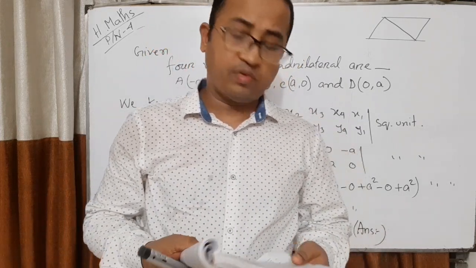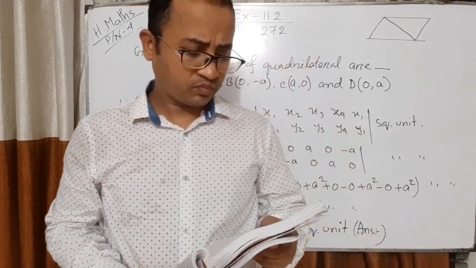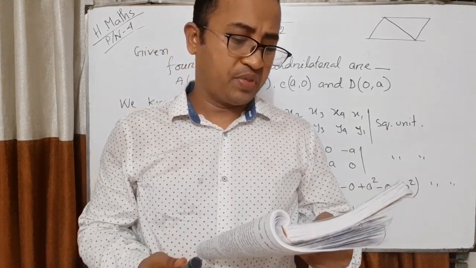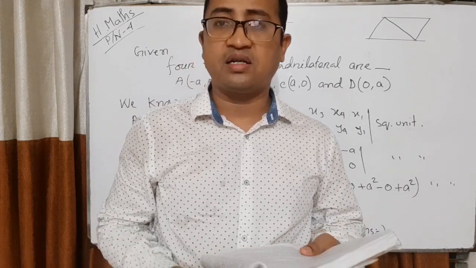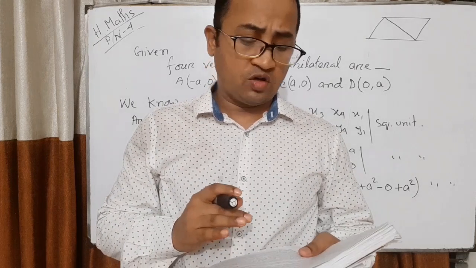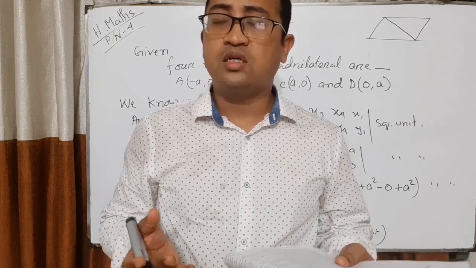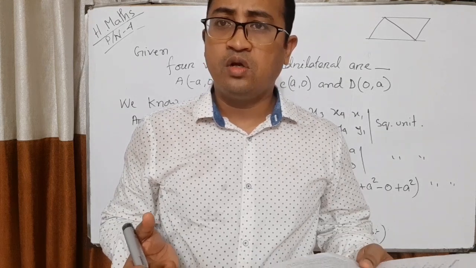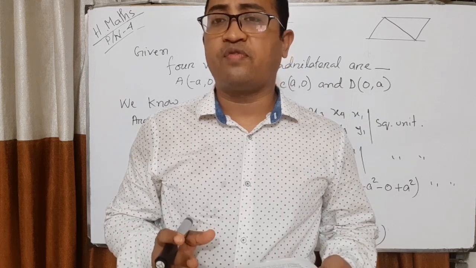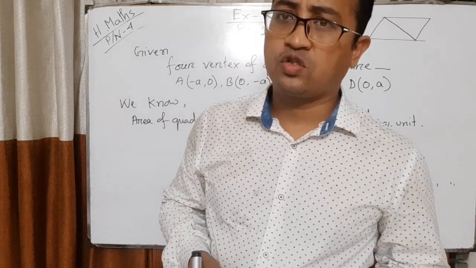Can I go to question number 4? Thank you. I will solve question number 4 now. What is the area of the quadrilateral ABCD with the vertices A, B, C and D? The four vertices are given, and we will find the area of this quadrilateral. Look here, it is not mentioned which kind of quadrilateral. Is it a square? Is it a parallelogram? Is it a rhombus, rectangle, trapezium or any irregular shape? It doesn't mention that. But no problem, we can find it by that unique formula.